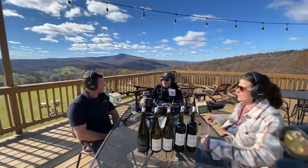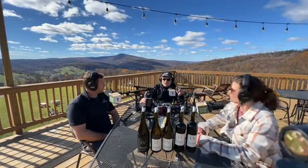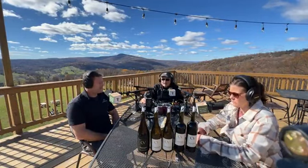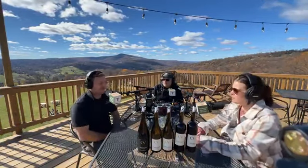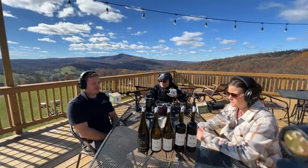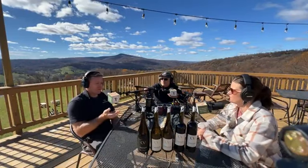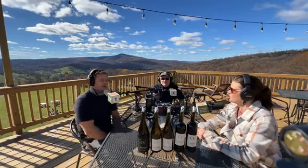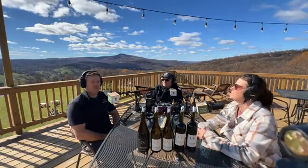So it's dry, but it's got just a touch of sweetness. Not a lot. This would be considered an extra brut, so it's got two grams per liter. That changes with each vintage. Some vintages are a little bit richer, and you don't need to balance the acidity so much. In some vintages, we have low acidity.